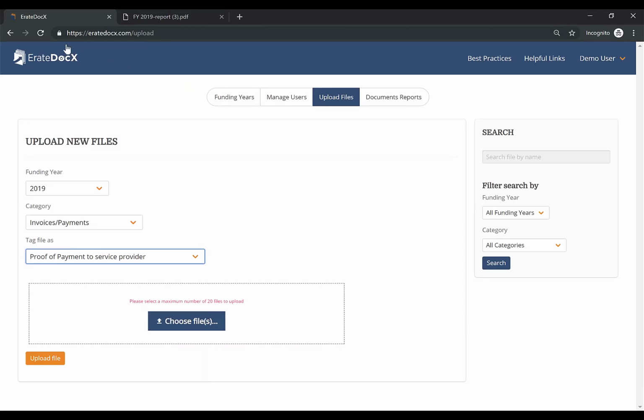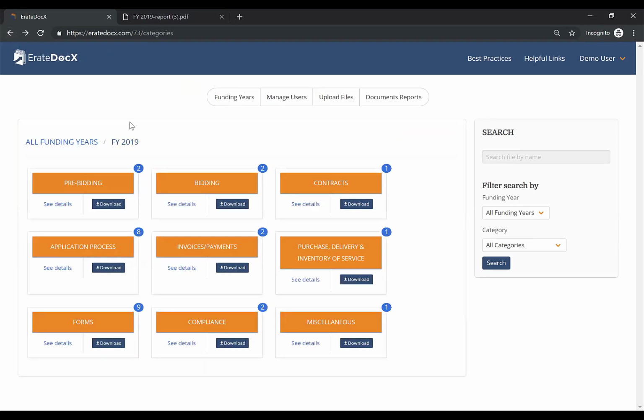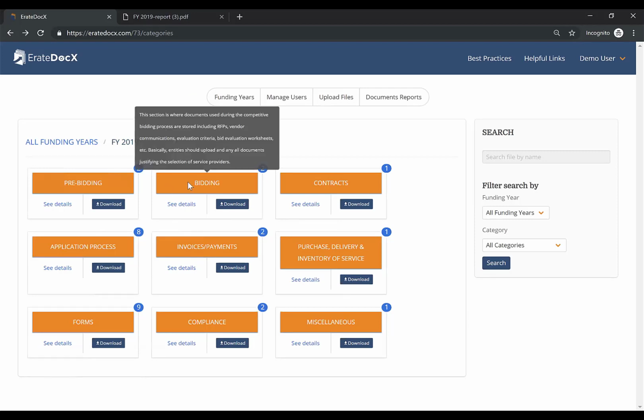In the PQA process, they may also ask you for information on how the vendor was selected and other information relevant to the establishment of that funding. All of those documents would be either in the competitive bidding section or in another category, such as contracts.